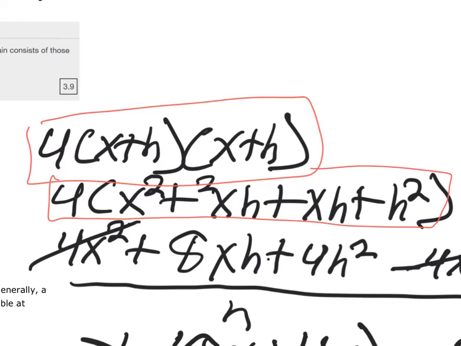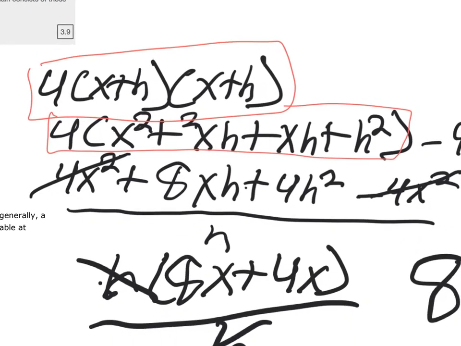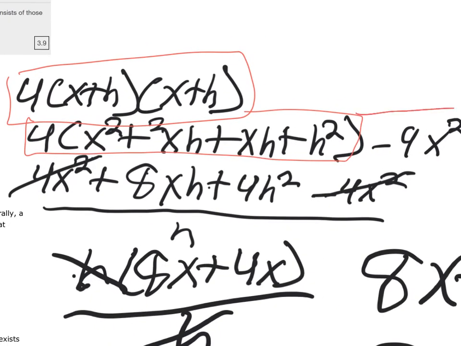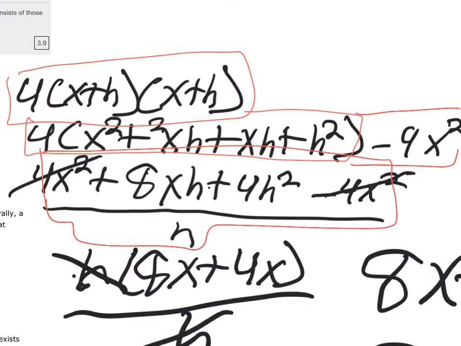On the next step, he said, well, I know what that's going to combine into. And he did actually add the original function. He combined like terms in this step and put it over h. He did not put an equal sign because these are not equivalent. I cannot say that this step right here is equivalent to this step right here, because this step right here does not have an over h. So don't write an equal sign there because it is not equivalent. The only right time to write equals is when it is equivalent.